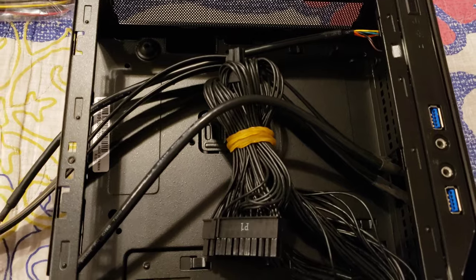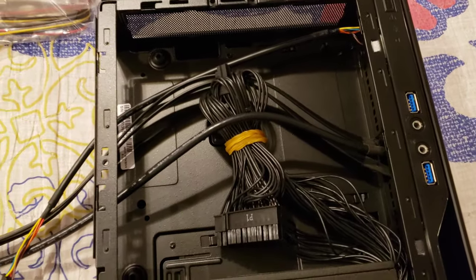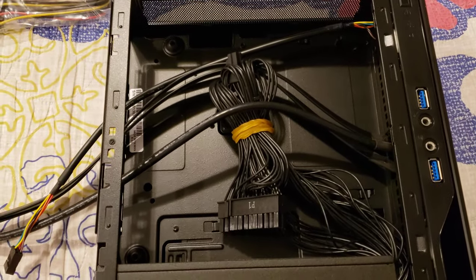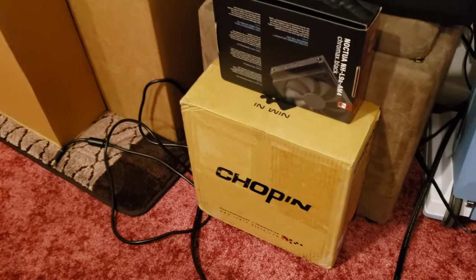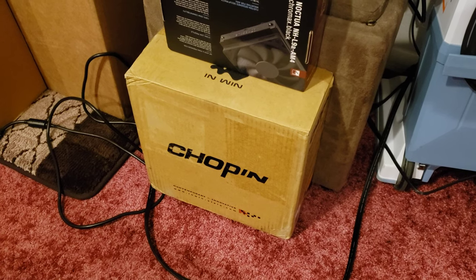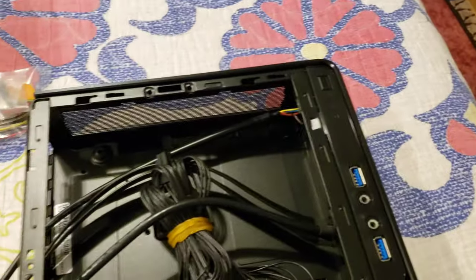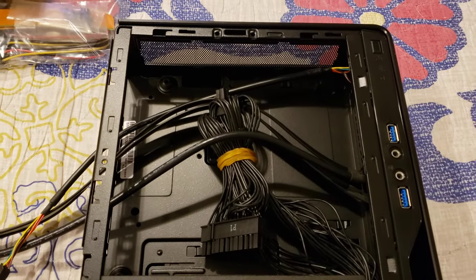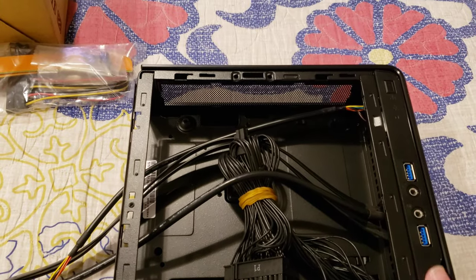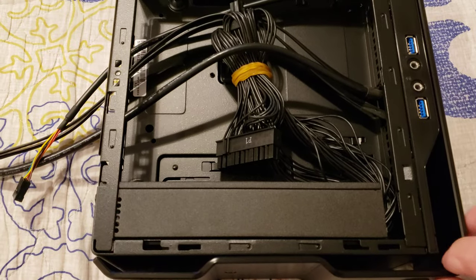If the case looks good and the box looks bad, I understand some wear and tear on the box. I'm not gonna send it back, I'm gonna keep it. But this guy sold me this case under the pretense that it was a silver one, and I ended up paying a little bit more for it, thinking it was going to be the silver one, because he had the silver picture on it. I was so devastated because it wasn't a silver one, because I already have a lot of this black one.